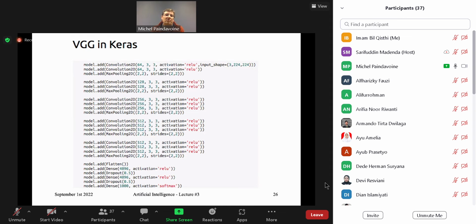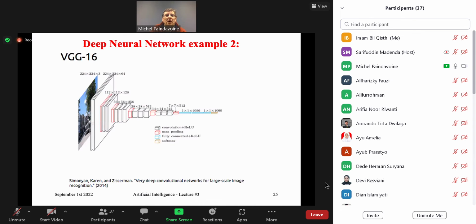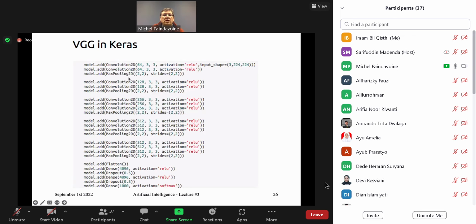So we have a subsampling of 2. Okay, that's the reason why we have 112 here. So now I have 128 images on the output here.